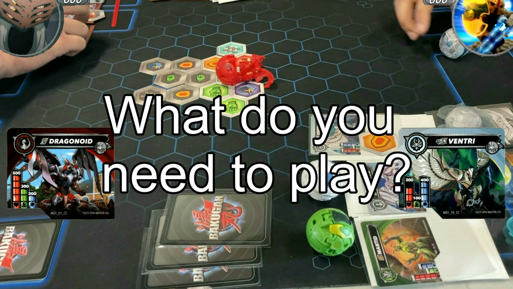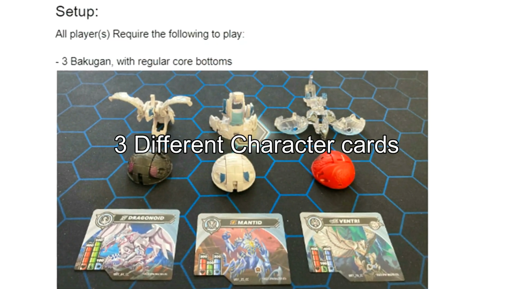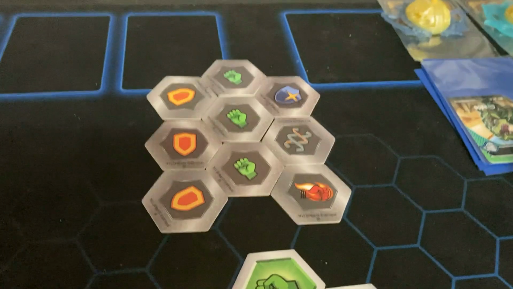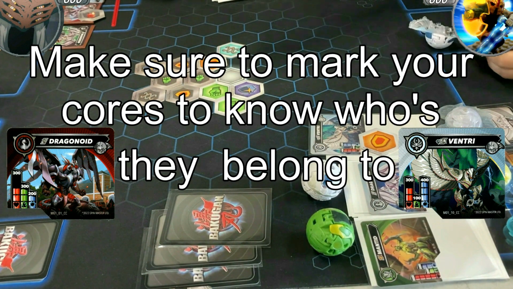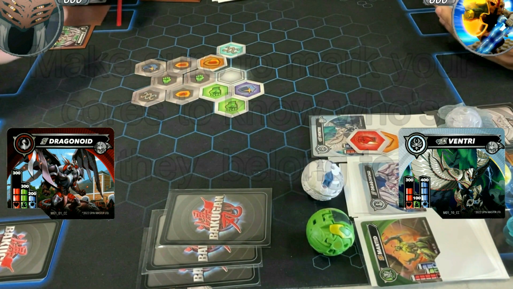So, what do you need to play? You will need 3 Bakugan and 3 core bottoms, and their respective character cards. 3 green fists, 1 flaming fist, 3 orange shields, 1 magic shield, 1 helix. I have the picture up for reference. Your opponents will bring the same. Make sure to mark your cores. It doesn't matter what's written on the cores anymore.